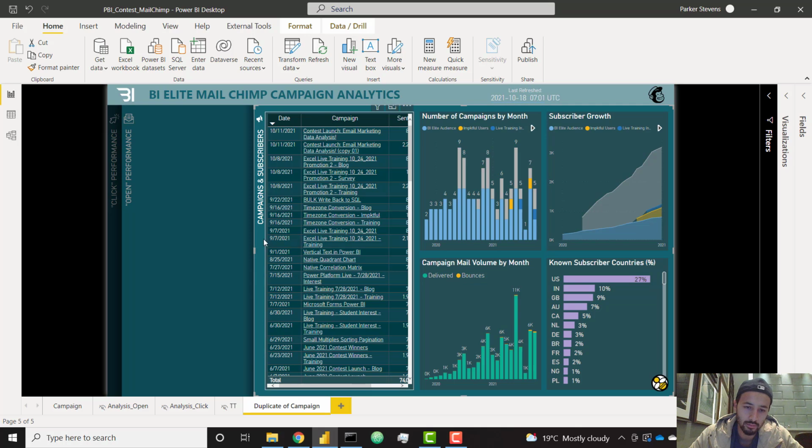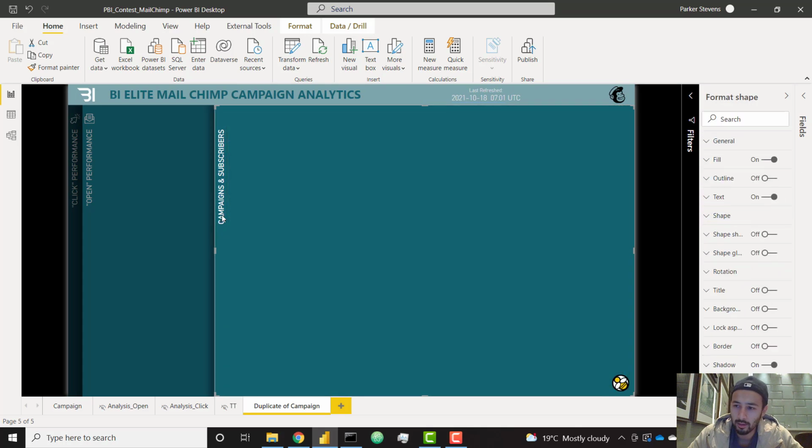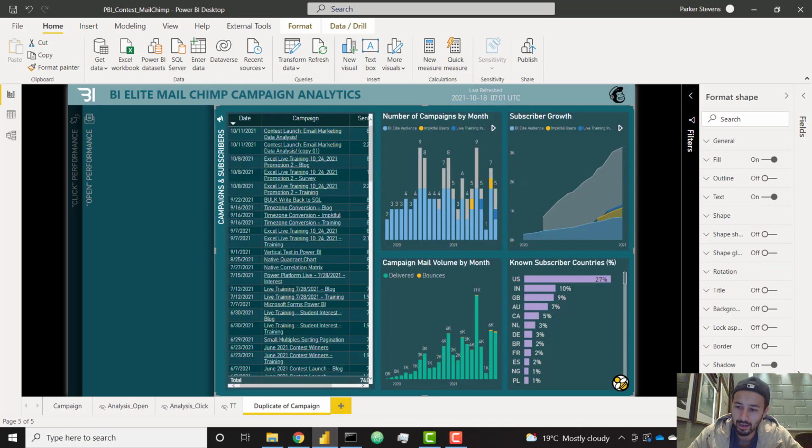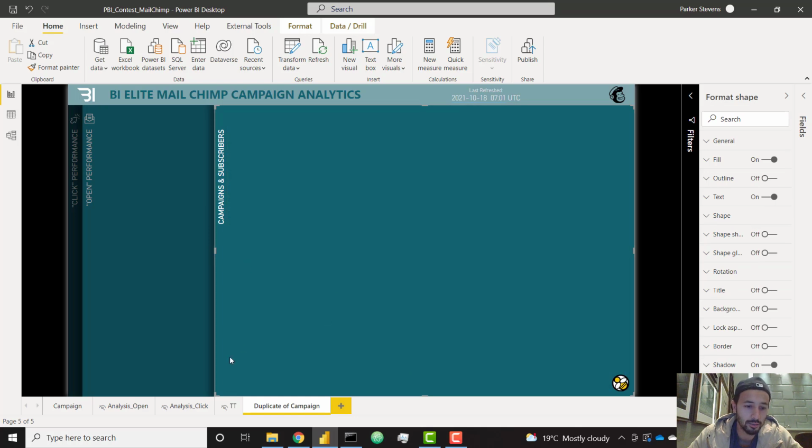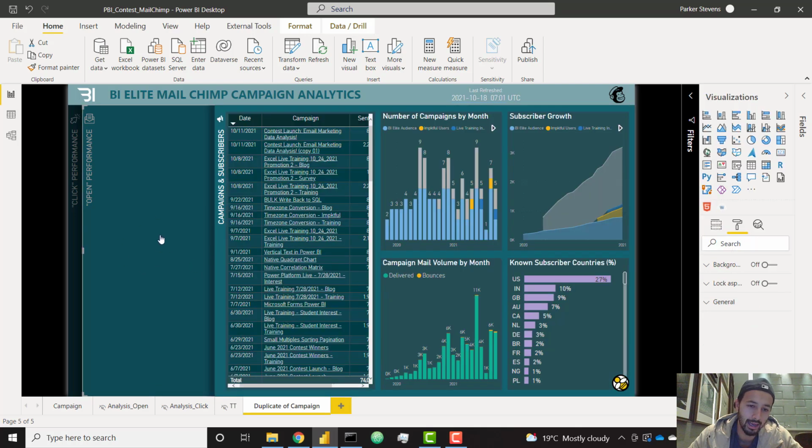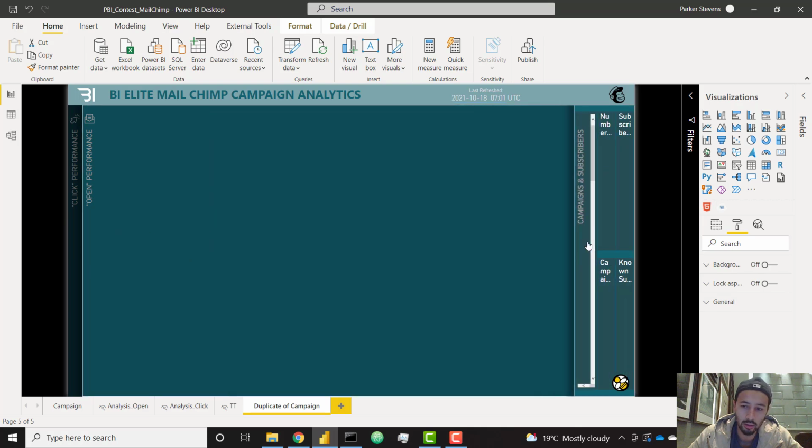So this button itself, and just so you know, this is the first time I'm actually going through this PBIX, so I'll be learning along with you. So if we look at the visualizations options here, so this is just a shape that has an action, or it actually does not have an action because we are on this campaign tab. This does not have an action to take us to that tab. But if we do want to look at the button below it, let's go ahead and minimize this even more.